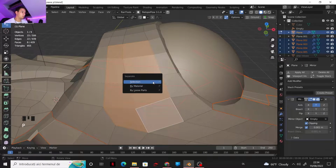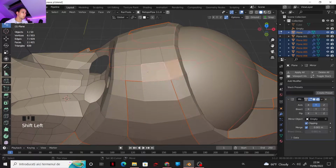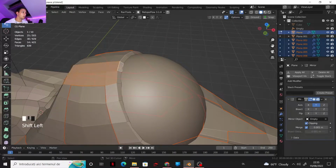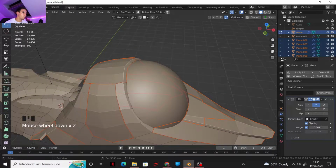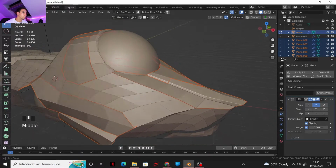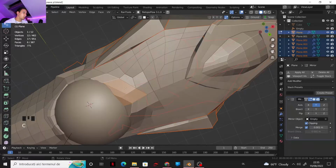Here I had those vents, so I will separate it also. That's a full plane here. Section. Okay, it's gonna be separated here, and also, no, that's too much.